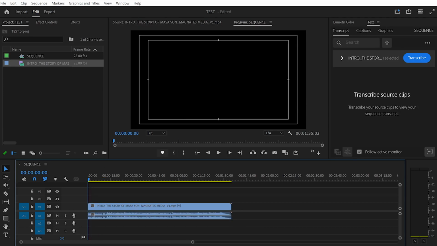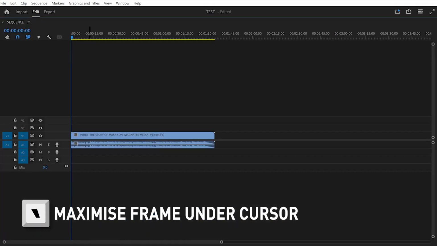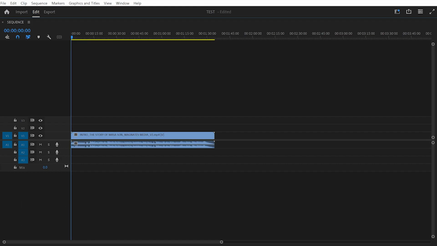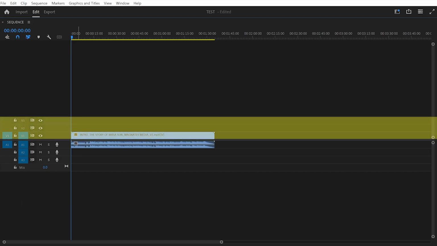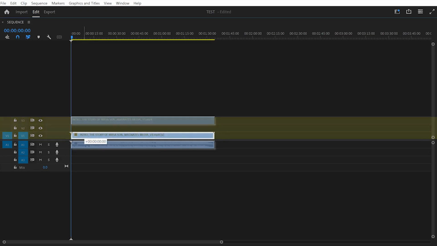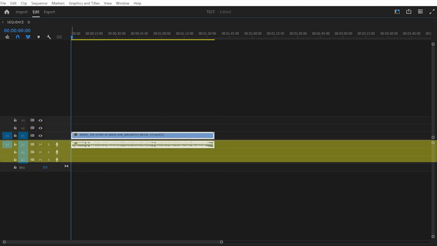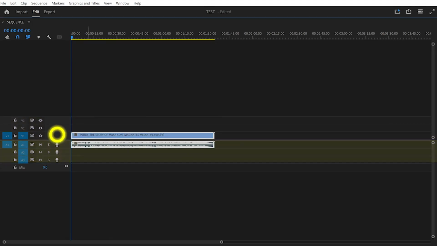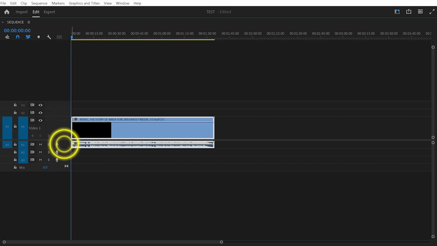So I'm going to open up my timeline and just show you a few things you can do inside of your timeline here. I'm just going to click the button there to make it full screen. Now video goes on top, so these three tracks here can have video in. So that's that one there. And these three at the bottom are your audio tracks, and that can have the audio in. If I double click on a track, it's going to make it bigger for me. And the same here, so I can just see a lot more.